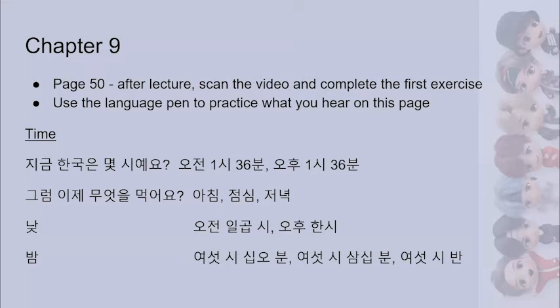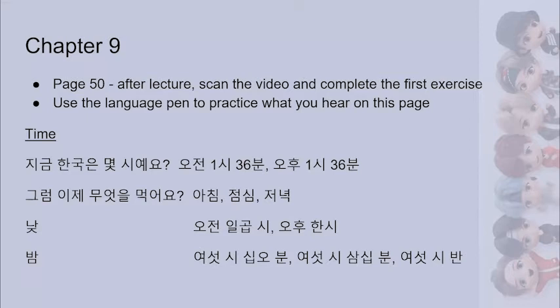And then down underneath that, they give you a few examples of different times. So over on the left-hand side, they have 낮 and 밤. So the difference there is daytime and nighttime. 낮 for daytime, 밤 for nighttime. And then that first column, they just give a few examples of how to read the hour. So 1시, 2시, 3시, 4시, and then it skips forward to 10시, 11시, 12시. So those are just examples of how to read the time. It's just going to be the native number plus 시.